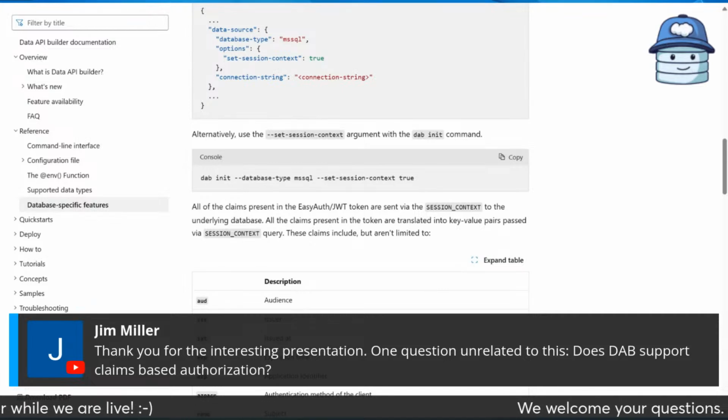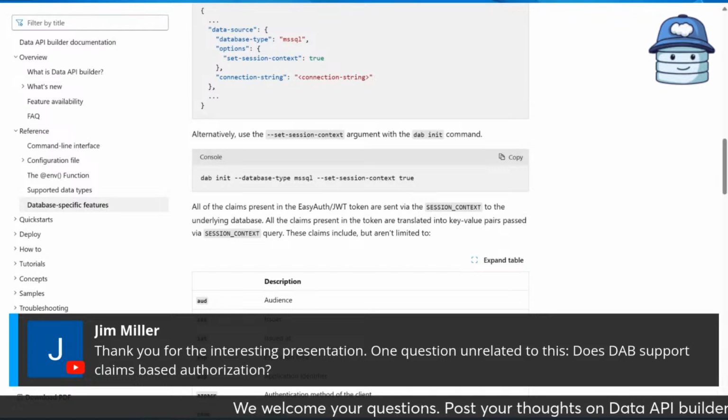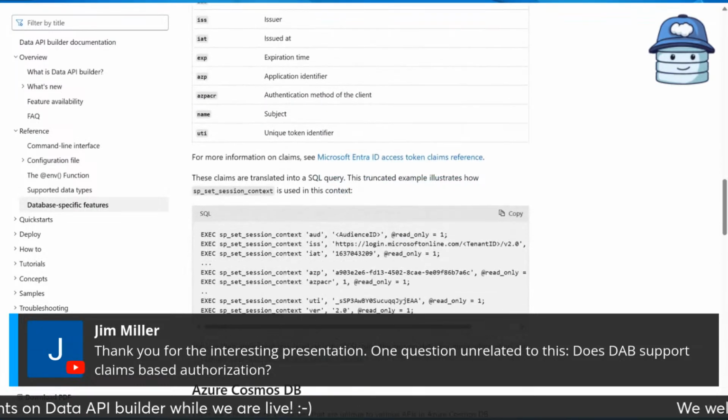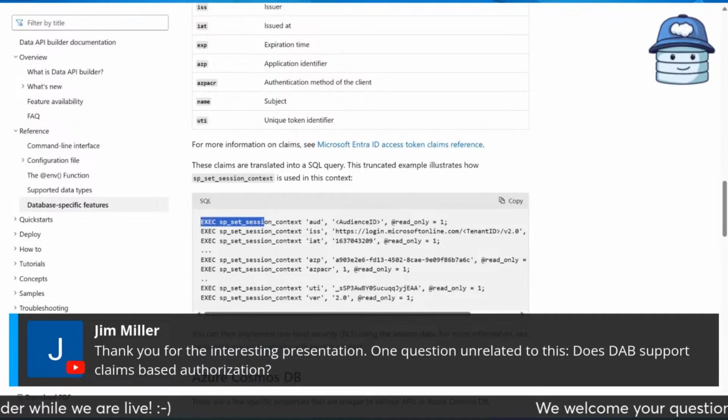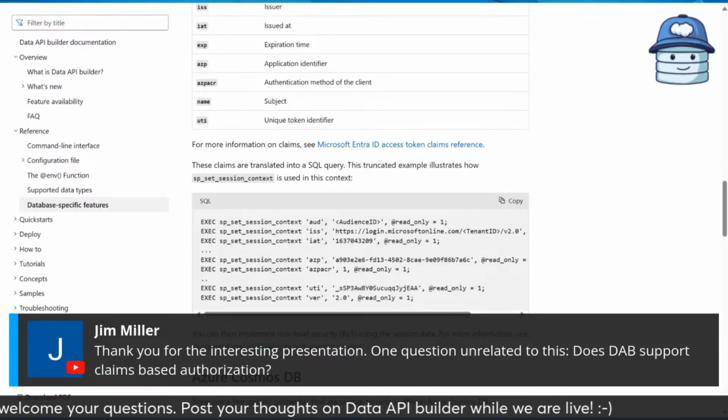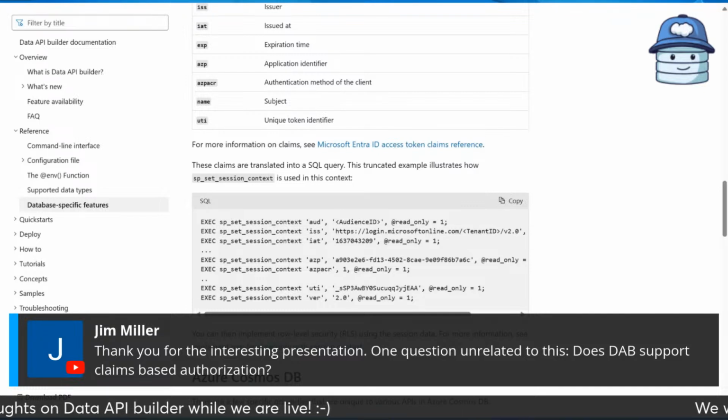By default, session context is set to false in Data API Builder, but you can set it to true. As soon as you do, we take all of the information represented inside your token and pass it so that you can see it. Here's an example where you can use one of the built-in stored procedures, sp_set_session_context or sp_get_session_context, and read a value or write a value back to it. So it's nothing unique inside SQL Server that we've created. This is just an ability that's already there. We're taking the claims and setting them inside the session context.